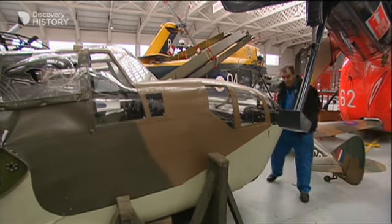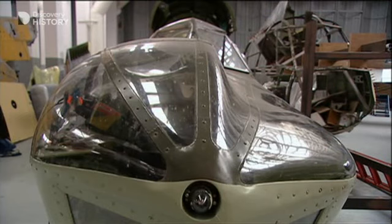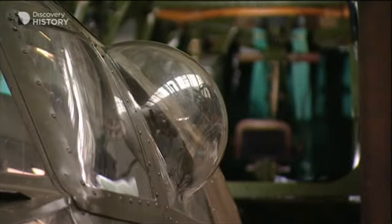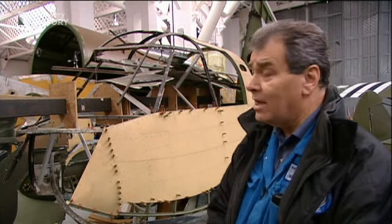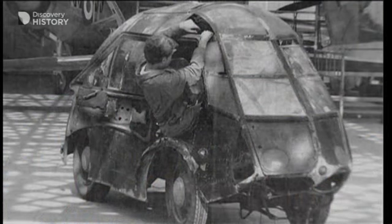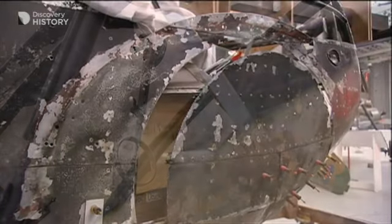As we're coming round to the starboard side of the aircraft, or the right-hand side, you can see it's extensively glazed, and these bubbles here on the side of the cockpit will enable the pilot or the observer to actually look backwards to assist in looking for any fighters and such. The team at Duxford have also acquired the last remaining nose section from a Mark I fuselage, which served as a night fighter in the Battle of Britain. It was subsequently turned into an electric car. However, after painstaking restoration, the team intends to fit it to the Mark IV fuselage and fly it at air displays.